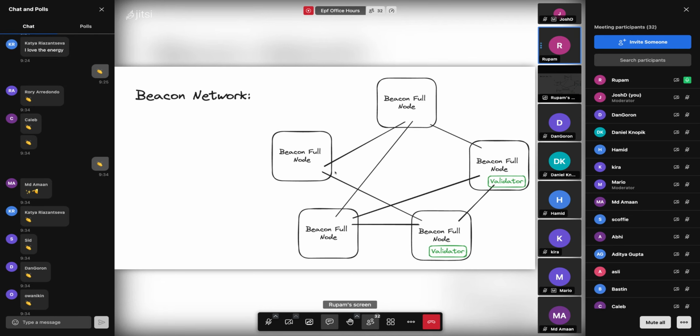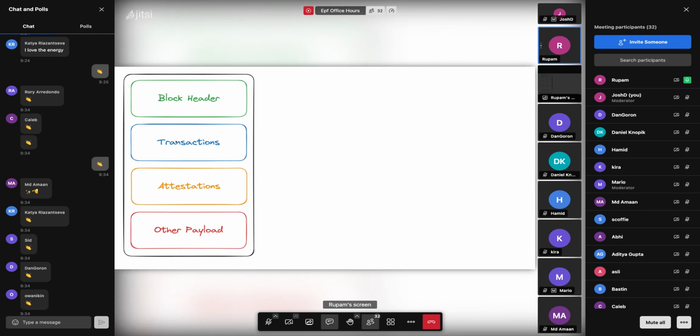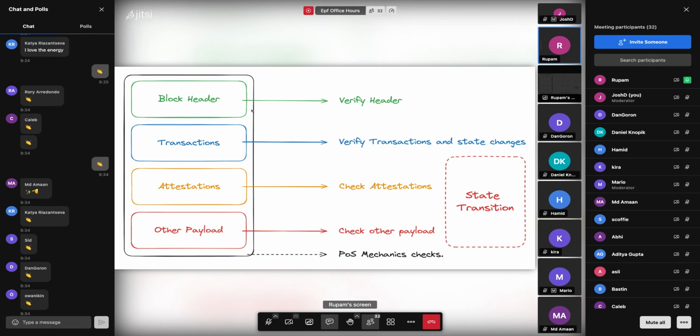They have a block, and the block has a block header, transactions, attestations, and other payload. The work of a full node is to verify this header, verify transactions and state changes, and check attestations, other payload and other proof of stake mechanics checks.